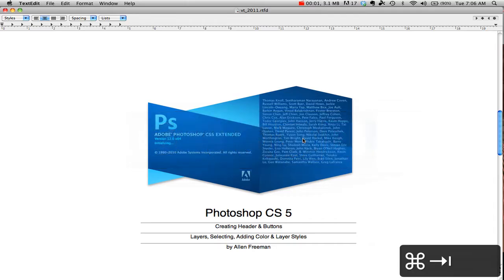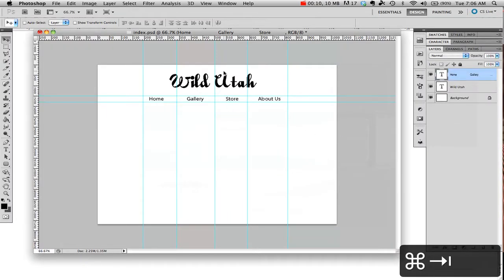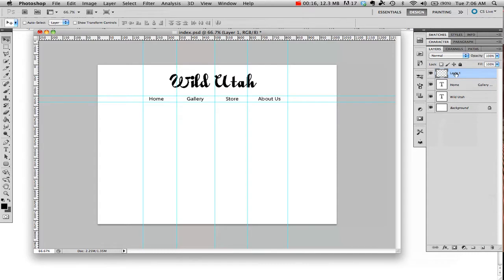I'm going to now show you how to play with layers and add color and some styles to your site, because right now it's pretty plain. So first thing I think I'll do, I'll go in and just create a brand new layer. If I click on this icon, and I'm just going to name that header, and then I'm going to grab the rectangular selection tool and then just click, hold, and drag just that top area. And it's nice to have those rulers set up because it snaps right to them.